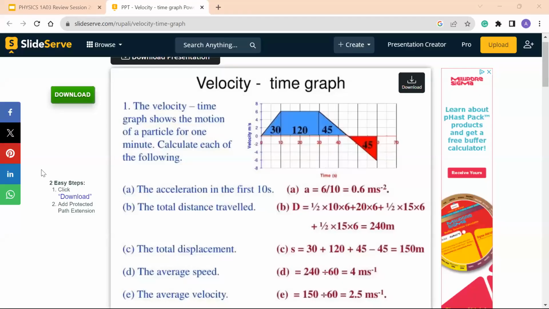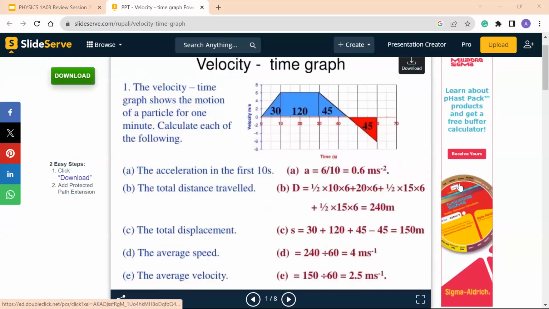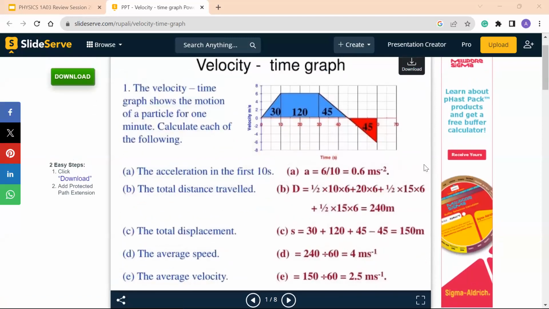So this is an example that I found online and just kind of goes over how we were discussing earlier about the difference between distance and displacement when analyzing the velocity time graph. So here they actually gave us values. For distance, we would add all the areas on the graph, including the negative, or the red region that they have here on the graph. But then for displacement, you would have to subtract that negative area.